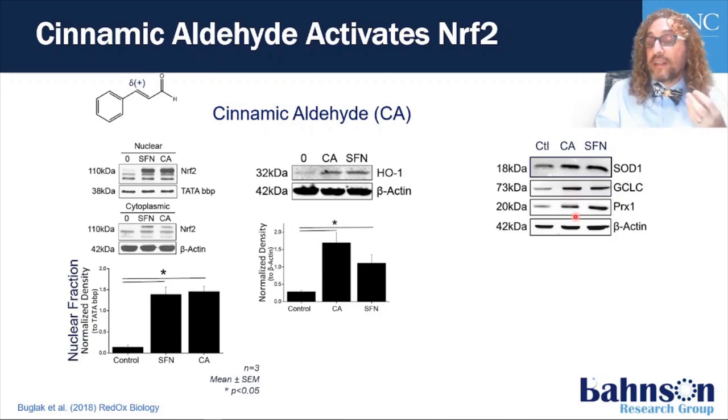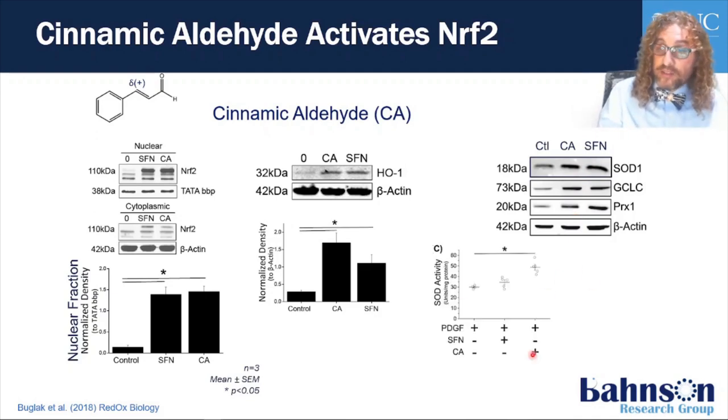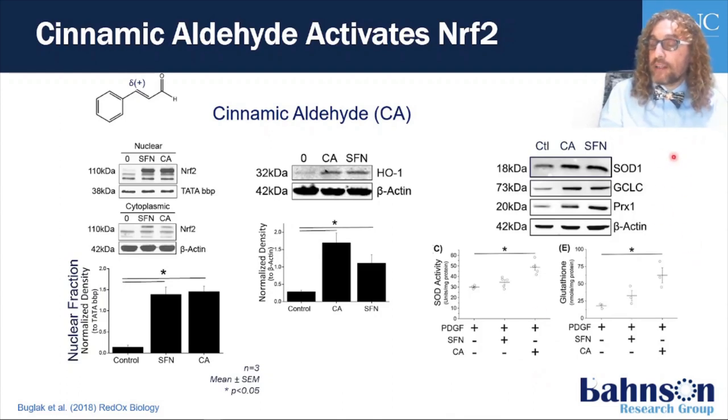But not only does it increase the levels of the proteins, does it actually affect their activity? First thing we looked at is SOD activity in smooth muscle cell extracts treated with cinnamic aldehyde, and we see that there's a significant increase in superoxide dismutase activity upon treatment with CA. When we looked at the levels of glutathione, which should be affected by an increase in GCLC, we also saw that cinnamic aldehyde induces a significant increase in glutathione levels, suggesting that with CA we're inducing the Nrf2 pathway, increasing the levels of these antioxidant proteins, and affecting the redox environment in the cell.